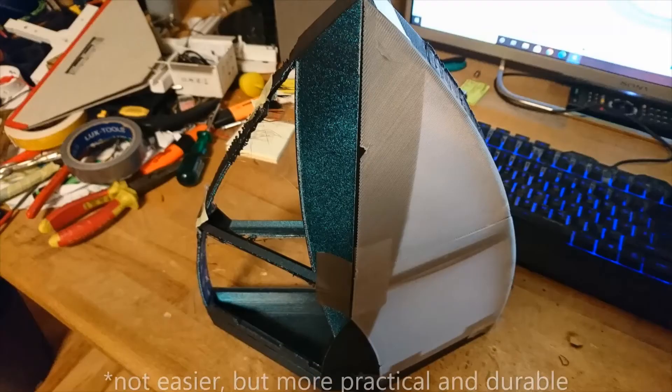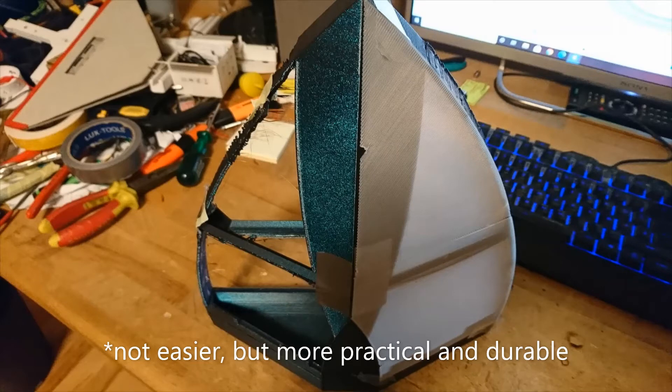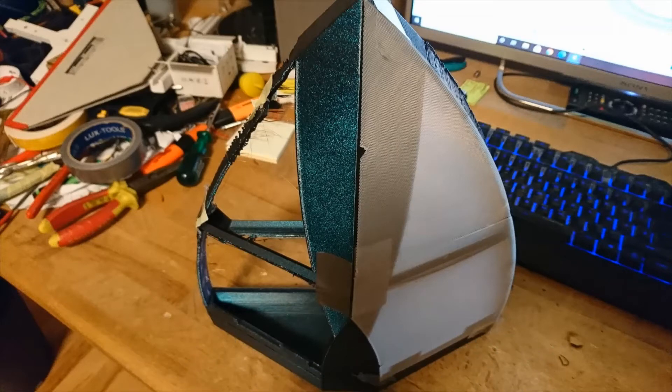First I experimented with the idea of having a 3D printed subframe — basically a skeleton — with kind of sheets of plastic. And later I had the idea to just use sheet metal, which is much easier, and make a boat hull out of it. So I experimented, and made some templates with my 010 3D printer.